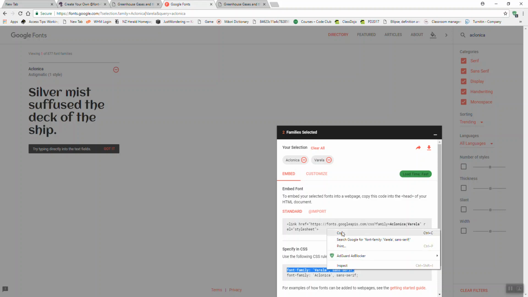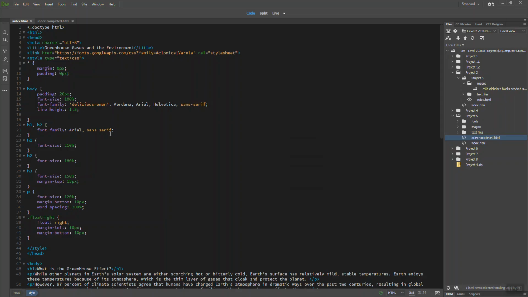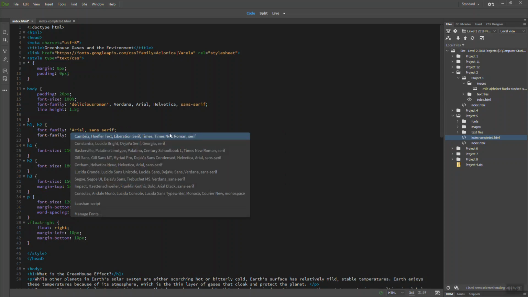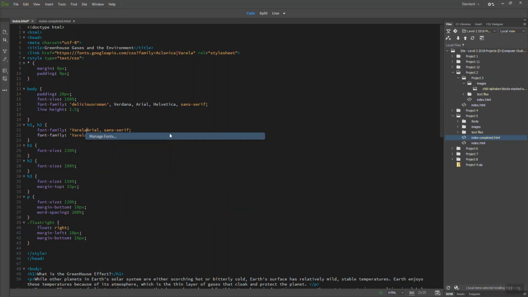So if we copy that, now I could put that here, but I've already got Arial here already. So what I'm going to do is add Varela, and you'll notice that it requires this font to be inside some quotation marks, single quote marks here. So we don't need that font family second time.